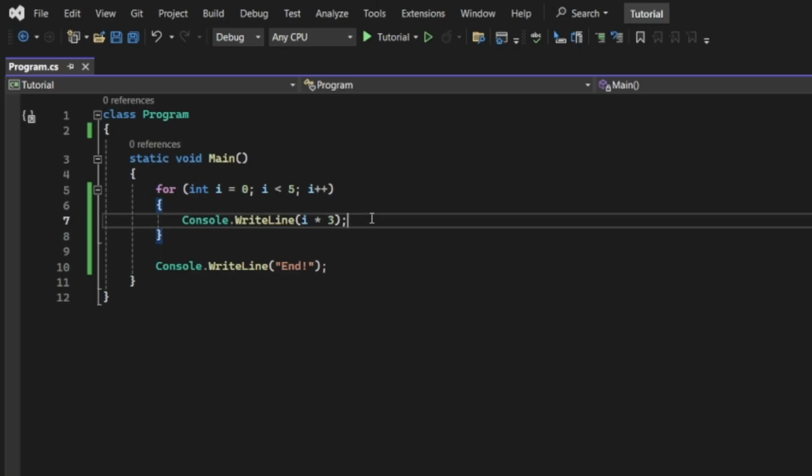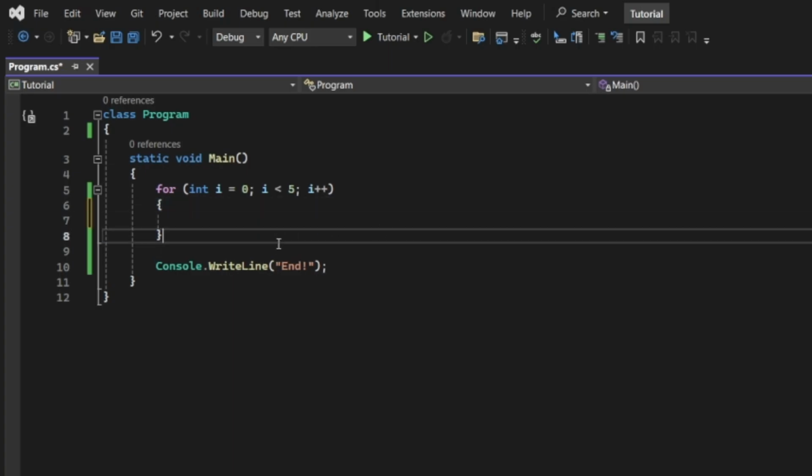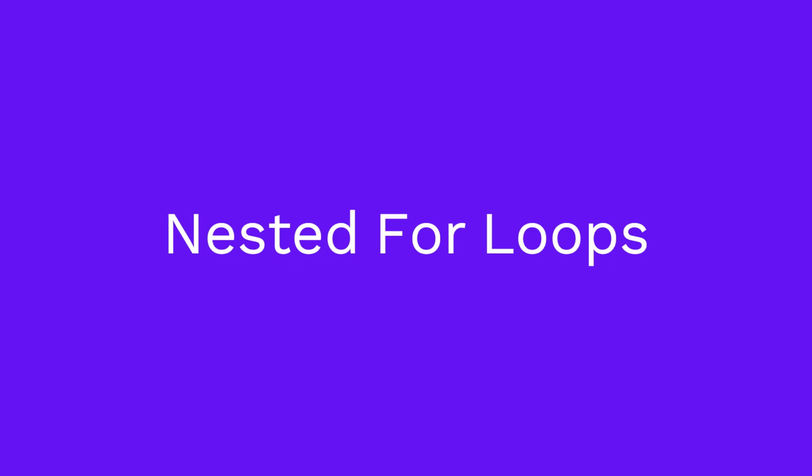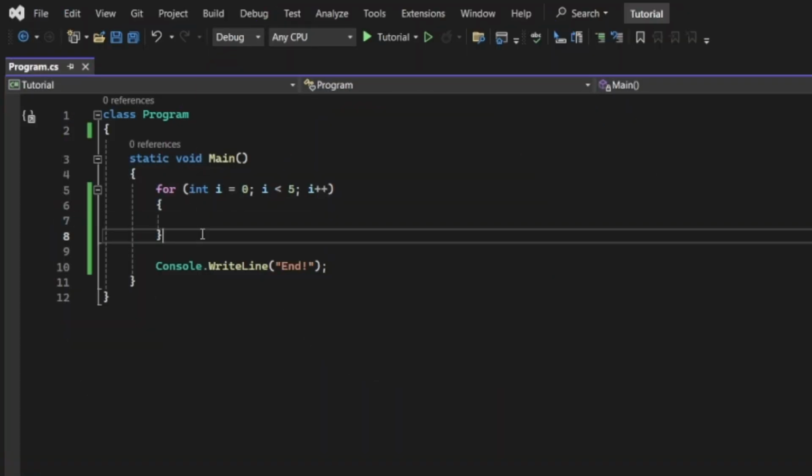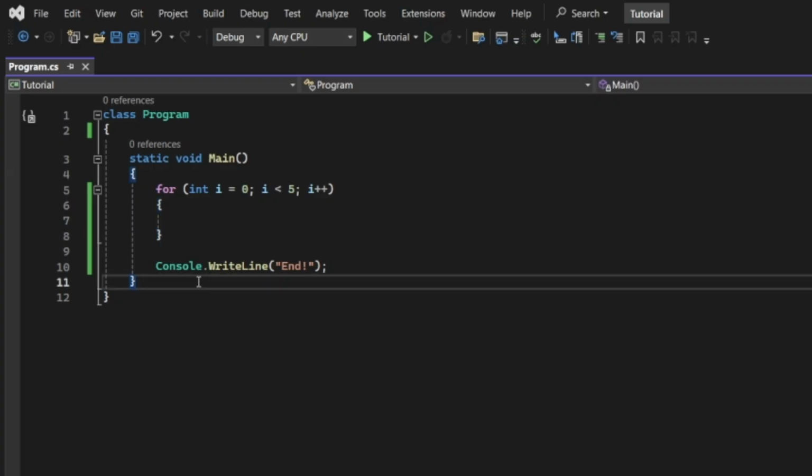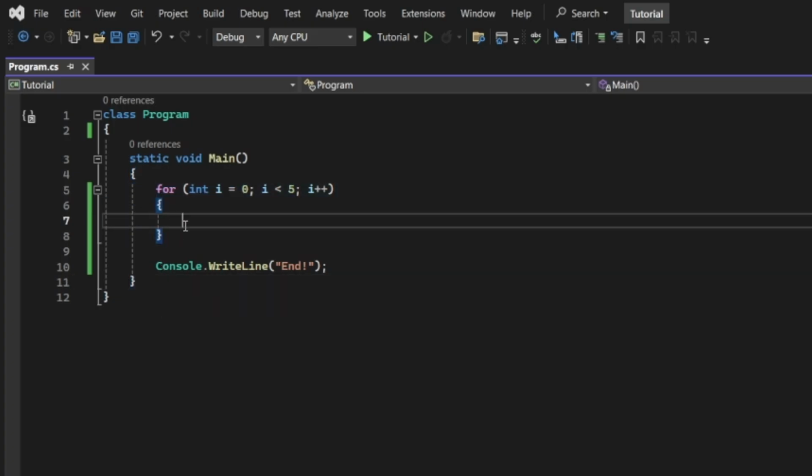There is one last thing that I'd like to show you with for loops, so that gets a tiny bit more tricky, and it's called nested for loops, and that's literally just when we have a for loop inside another for loop. And it's a bit tricky to get your head around to start with, but it all just revolves around the idea that the computer cannot run any code after our for loop before it's run our for loop.